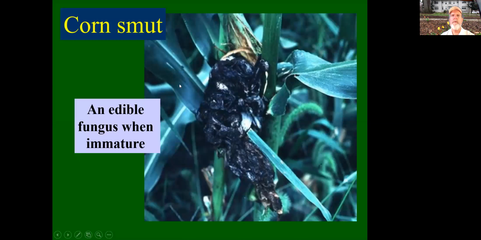Here's an interesting one called corn smut. And I always tell people, do not Google this term. You'll get a lot of other websites. But basically, when it's white, you might have seen this on sweet corn. When it's white, you can actually eat it. It's a delicacy in some of the Mexican countries, Hispanic countries. But for us, it's just a fungus that can cause a problem on the ears of the corn. I think you can get it on the tassels as well. Just another example of fungus.